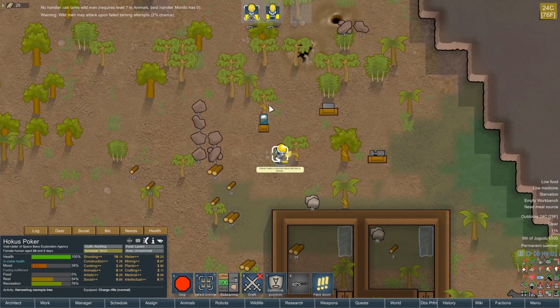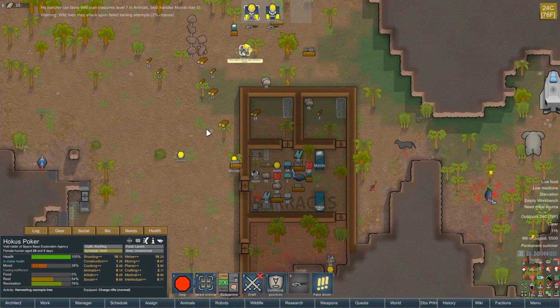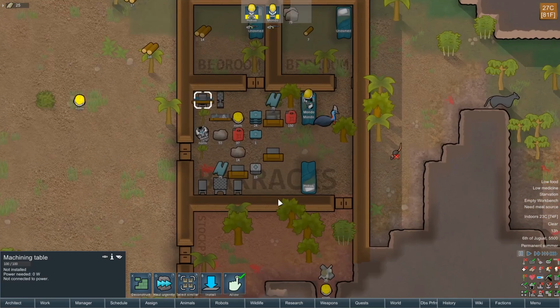We'll have to wait until we get our own wanderer. Maybe a slave ship could tell us someone good at taming animals. Then we could bring them down. But for the time being, that's not going to happen. We'll just have to exist peacefully with them.